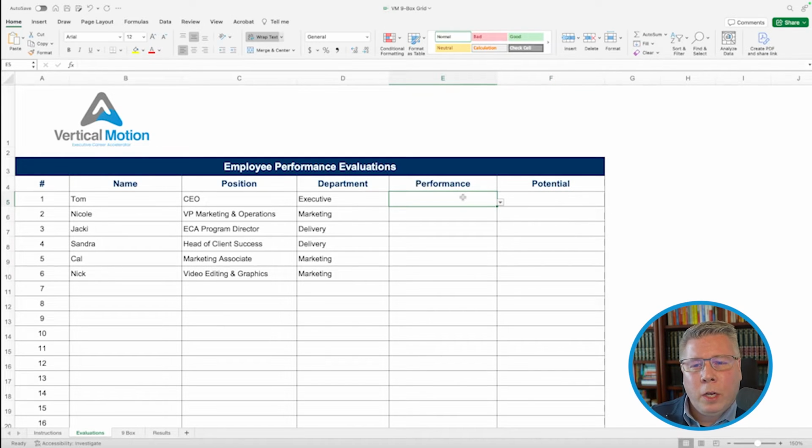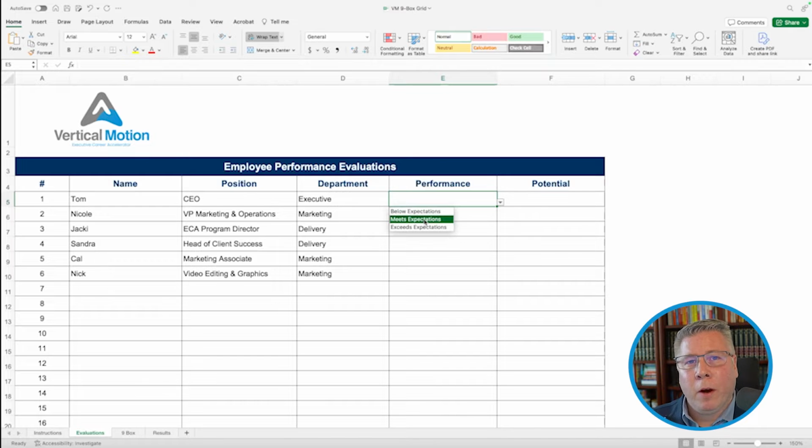Let's start with just performance. Most people will meet expectations in their performance. You don't want to use this as a way to pump up your employee. Your employee should not see this 9-box. You don't want them to know that they are not in the star category. This is usually managed by HR and you're going to get this tool. But if you don't have this, it's a way you can understand who's on your team and what value they have. But rate their performance very objectively and critically.